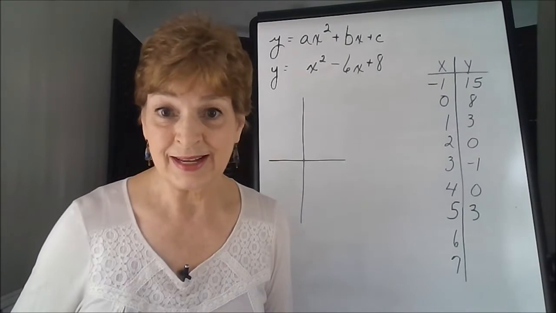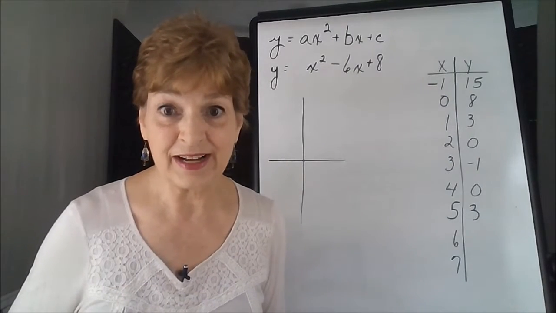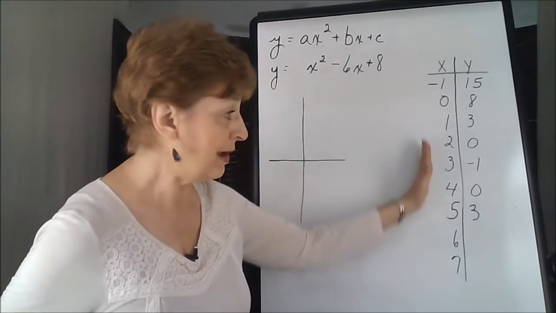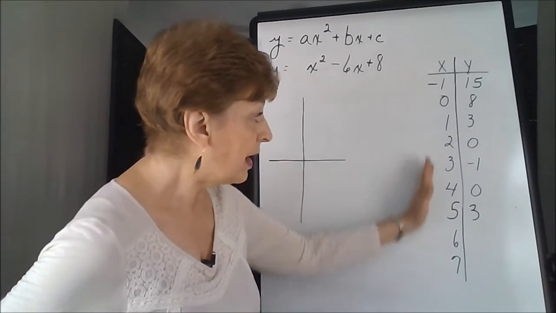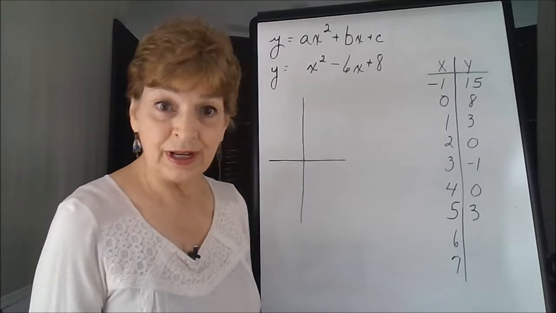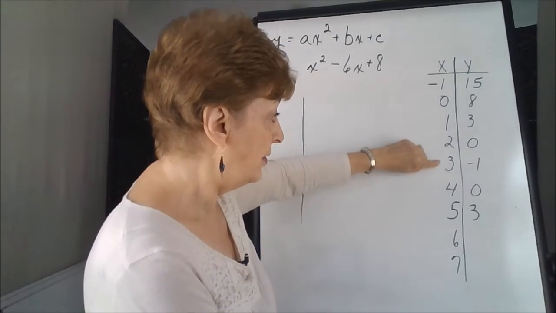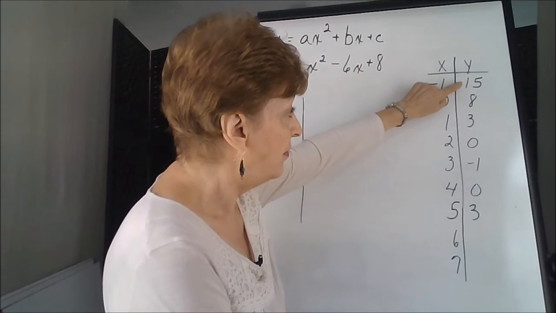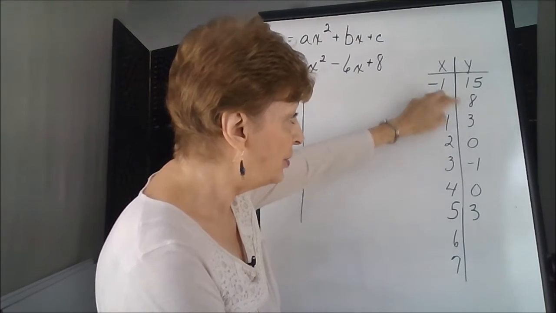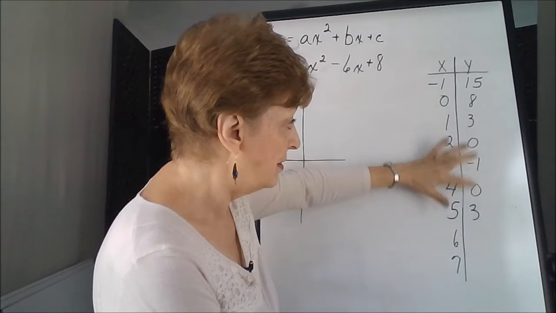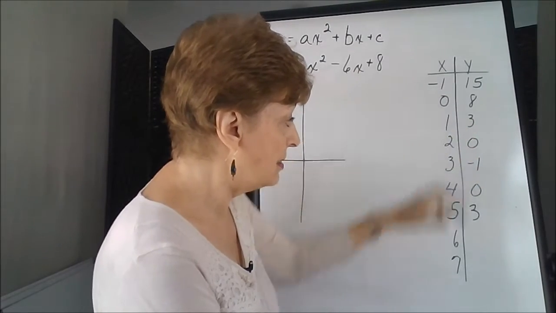Sometimes on those SATs and ACTs and standardized tests, you're only going to get a bank of data. And to analyze this, you need to know what you're looking for. As you can see, the values for the x are different. The values for the y could repeat, like in this case, 2 zeros, 2 threes.